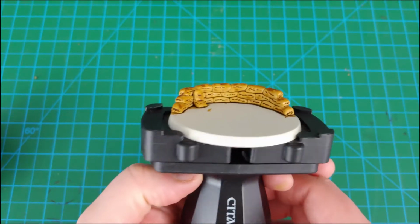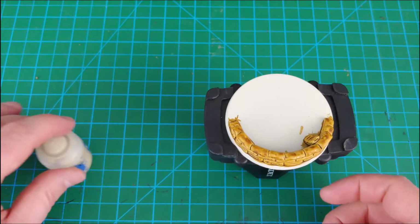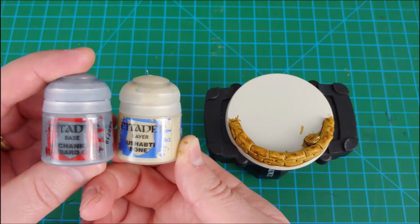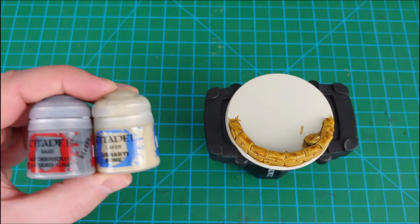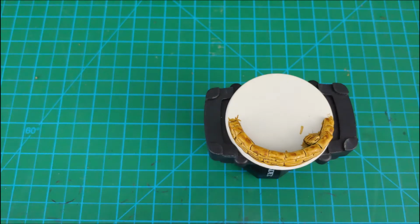After drying out for about half an hour, 45 minutes, we're ready to take the next step, which is going to be some highlighting using dry brushing. I'm going to do a double dry brush here. I'm going to use Ushabti Bone to kind of show a faded out look for the sandbags. And then I'm going to use Mechanicus standard gray because I'm modeling Armageddon's ash wastes to give it kind of a gray feel. Of course, using a medium dry brush, good coverage.